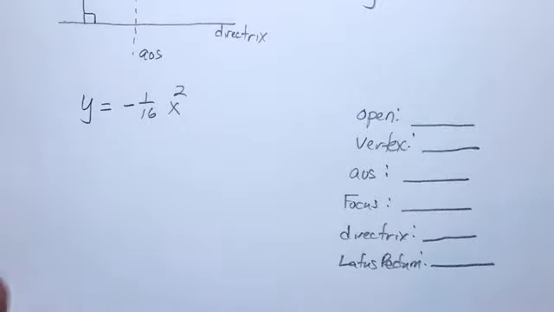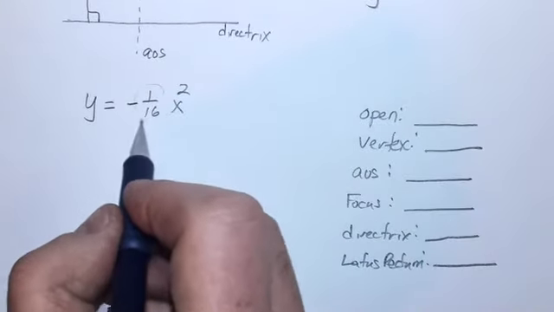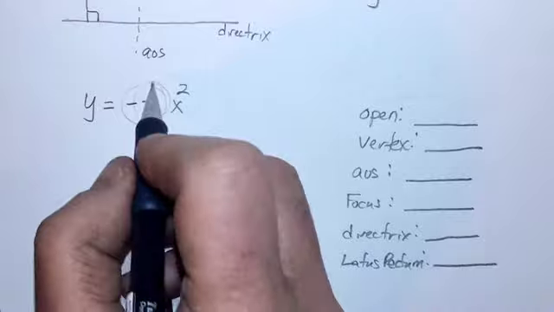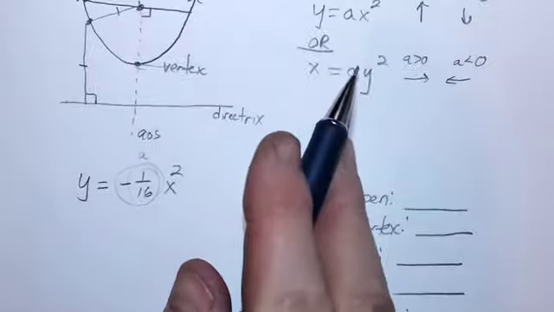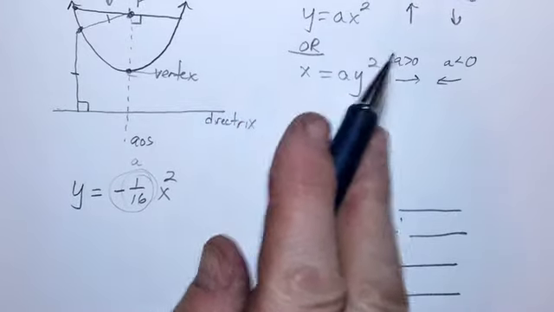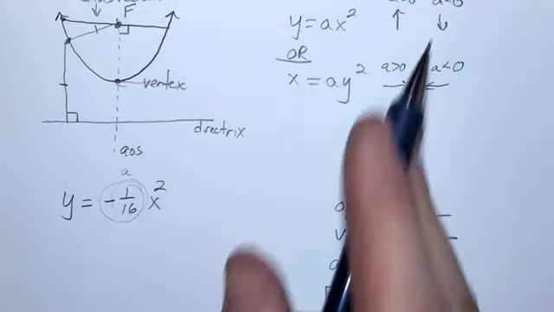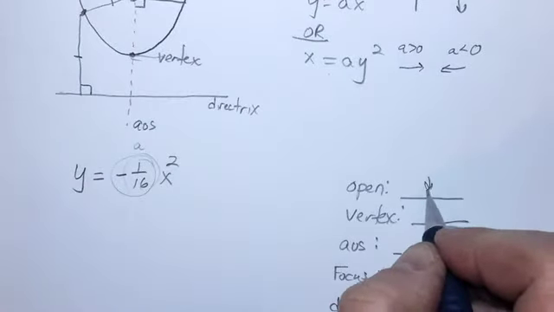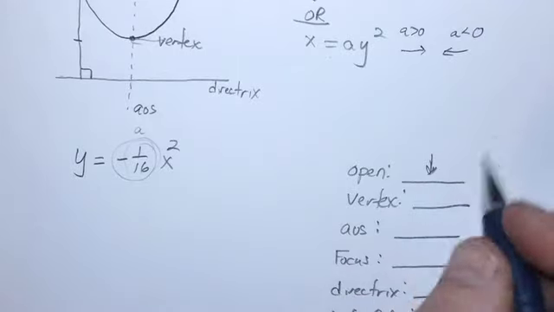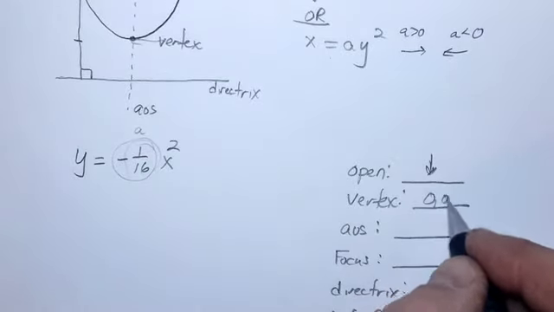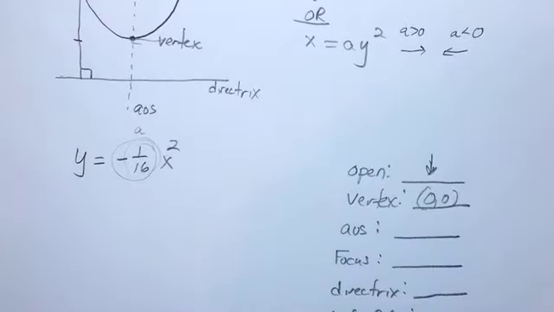And the key to finding these is there's a couple little formulas, really all just based upon this value of a right here. Which way it opens, we already know from up above. Since it's y equals and a is negative, we know that it opens down. Okay? The vertex on all of these is going to be 0, 0. So that's just a given. There's shifting of these things, but in this situation, we're not going to cover those.